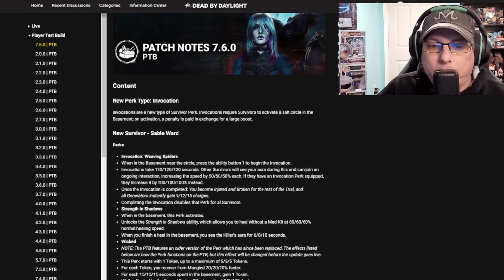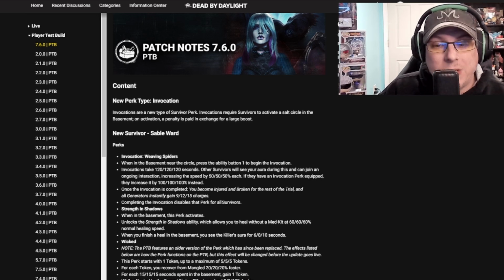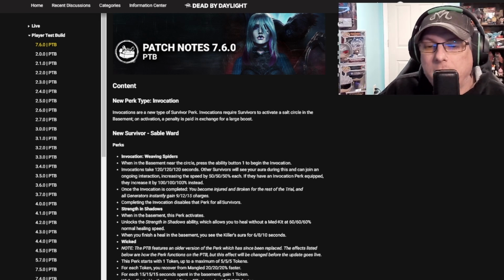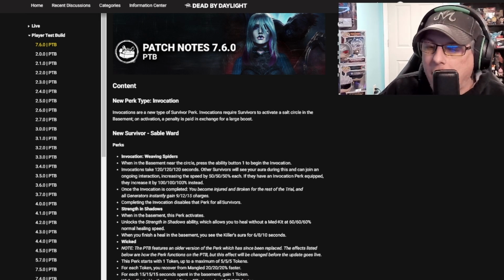And the final perk for Sable is called Wicked. Note the PTB features an older version of the perk, which since has been replaced. The effects listed below are how the perk functions on the PTB, but this effect will be changed upon the update going actually live. The perk starts with 1 token up to a maximum of 5 across the board.